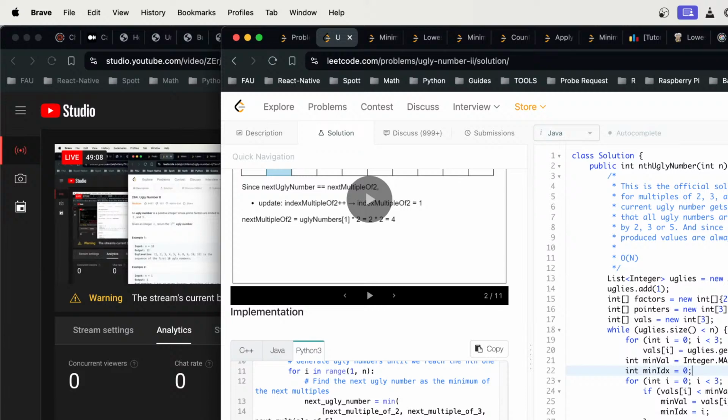I mean, it's the same idea, right? But so we get a next ugly number, which is the min value, right?